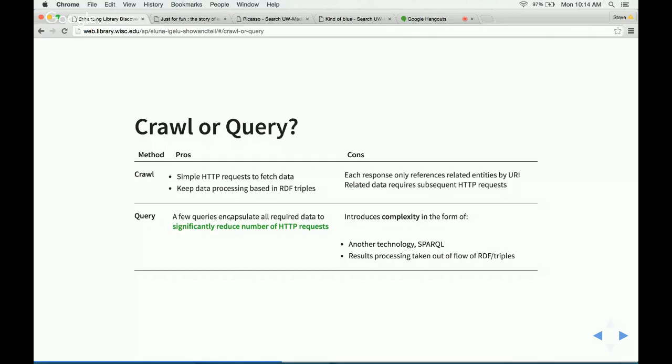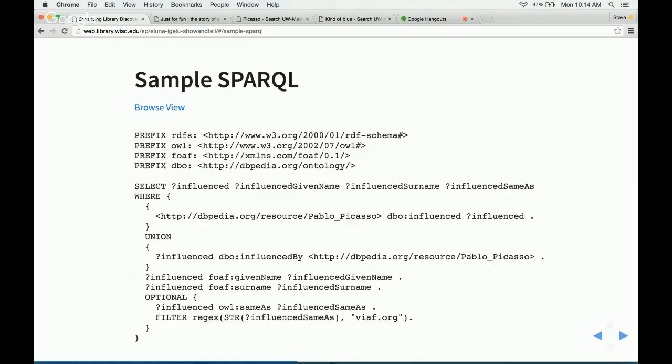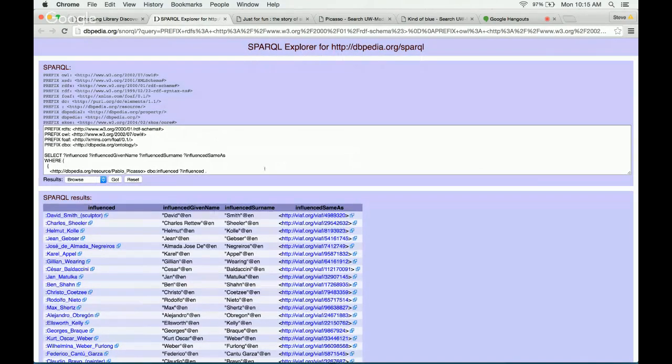The alternative query method is to utilize the SPARQL endpoints for each data set and define a SQL-like query so that a single HTTP request gathers more data. Ultimately, in weighing the consequences of each approach, because we are working in a web application context, making fewer HTTP requests using the SPARQL approach wins out. Here is an example query, and I'm going to see if I can load that in a separate window. It retrieves all of the people that the artist Pablo Picasso was an influence upon.